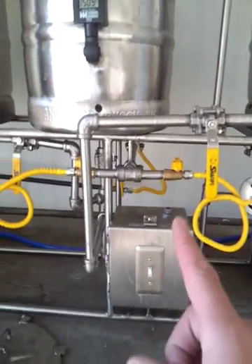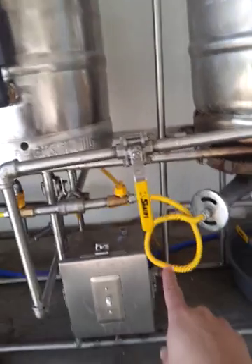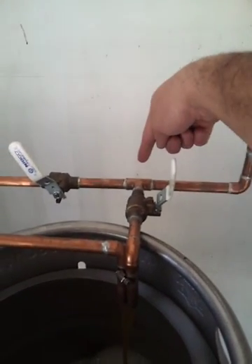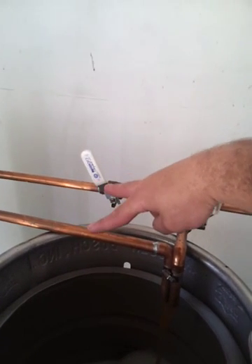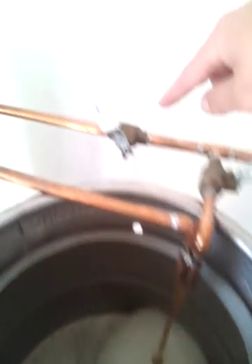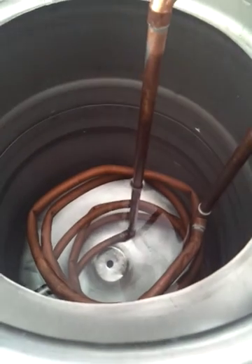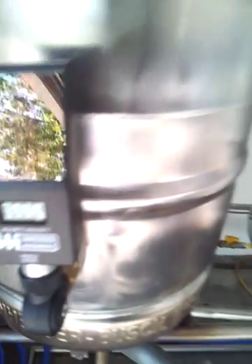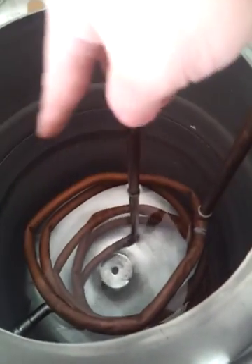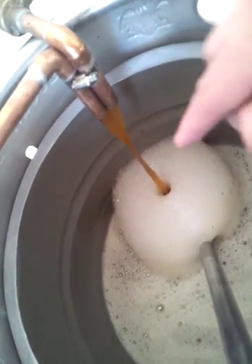This is what my HERMS heat-exchange recirculated mash system looks like. I'm going to be coming out of the bottom of my mash tun, coming up through the top, and basically all it's doing is recirculating back out. Now that's not heating anything up, but that loop goes over to my hot liquor tank — that's where I'm going to get my extra heat. If I opt to go to my heat exchanger over to my hot liquor tank, all I do is open up this valve. It goes into a coil inside of my hot liquor tank — you could make this out of three-eighths copper if you needed to. It picks up some of that heat — right now it's sitting at 160°F, so I probably should heat it up a little bit more — but it's going to take some of that heat, draw it up, and dump it and recirculate it, redistribute it, and put it into my mash. And that's how I'm going to control my temperature.